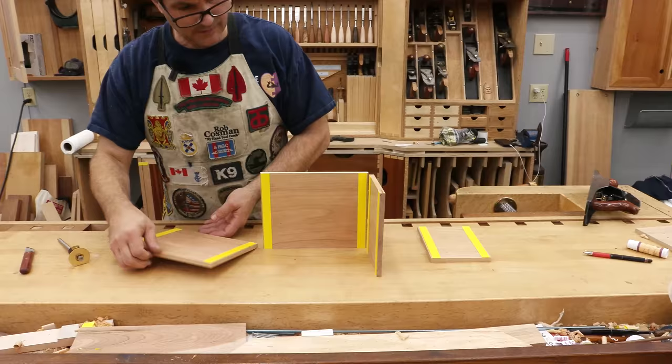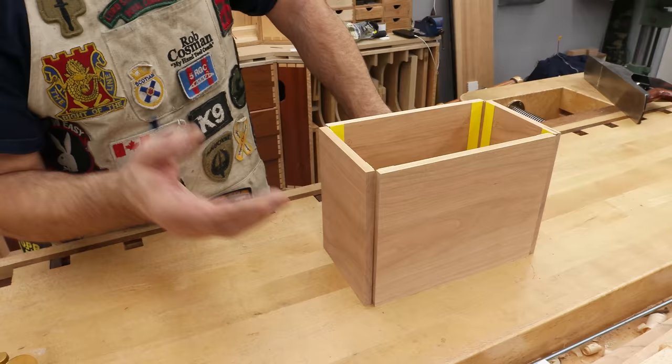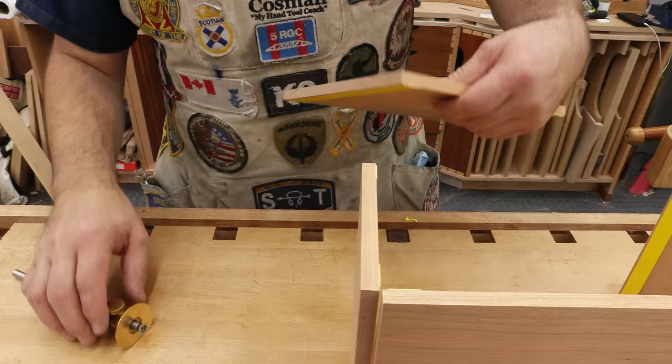So that's the approximate look of your box. For some reason, to me, tails on a short piece like that just don't work. I would rather that be pins. So my tails will be on this piece and on that piece. So that means on this tail board, we're going to score all the way around. On the pin board, we're only going to score the face, then the inside face and the outside face.